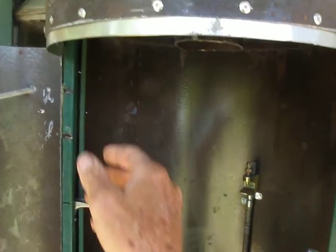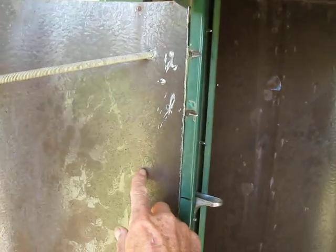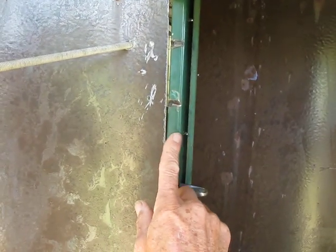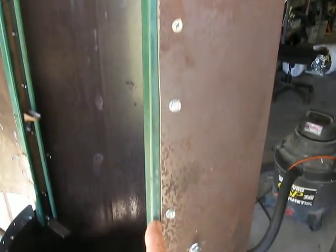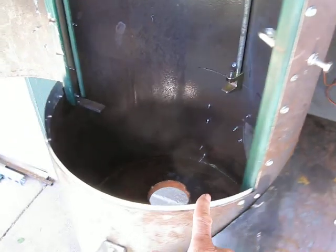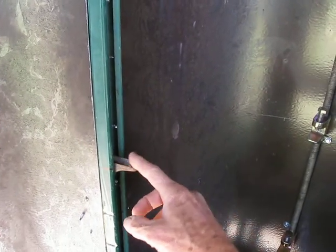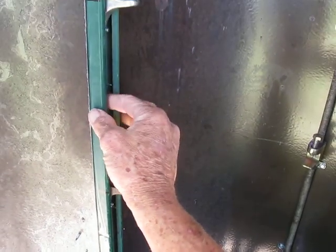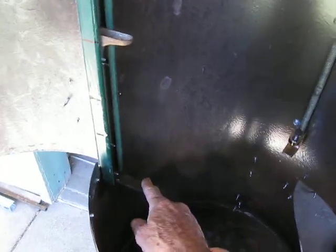Put a kind of weather stripping on here, and of course this main support I put on each side acts as a weather strip or a kind of a seat for the door. And then I put some angle brackets inside that. This is metal strut. It's used in construction. And then I cut a piece of angle iron for 3 shelves. So a shelf there, there, and there.